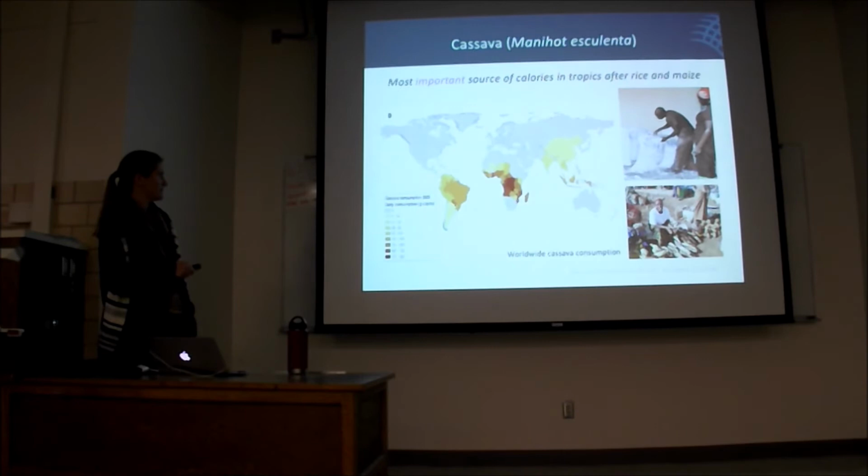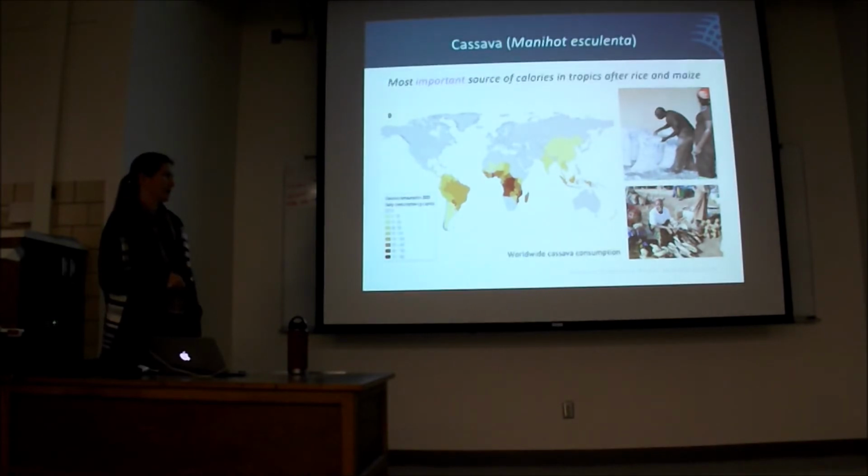Somebody was asking me earlier about where cassava is grown. Here's a distribution of that. It's processed in a lot of different ways. A lot of people eat it just cut up and boiled or fried. In Western Africa, it's often processed, as well as in Asia. A lot of different uses.